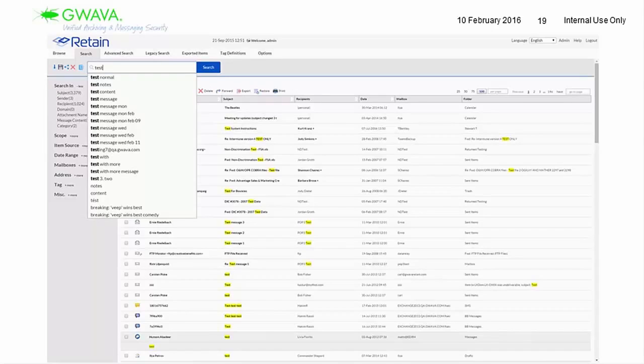Yeah, that is asked all the time, right? What's the cost of Retain? Retain is priced by user, so every user that you'd want to archive with Retain Social, it's going to be priced by each person that needs to be archived. There's a base system that is the Retain server, and then the social media piece is added onto that. And so the pricing differs depending on your organization type and then the number of seats that you have.